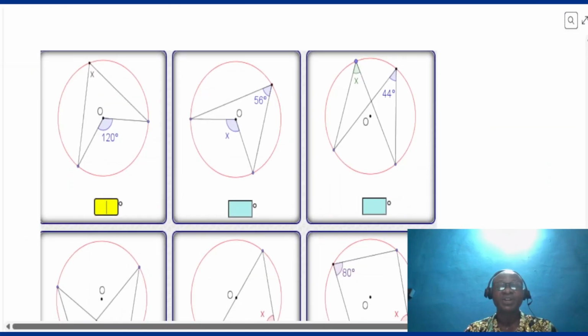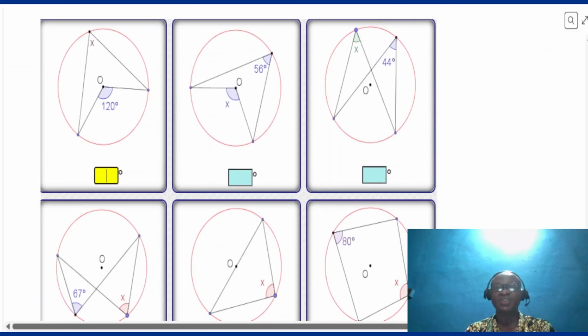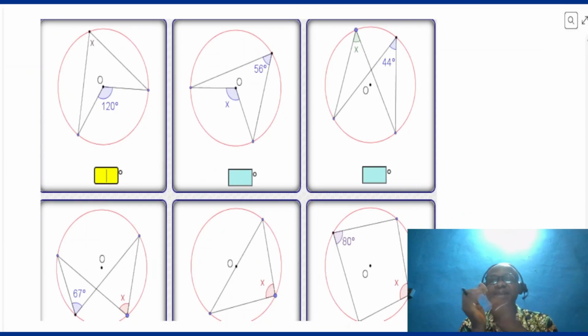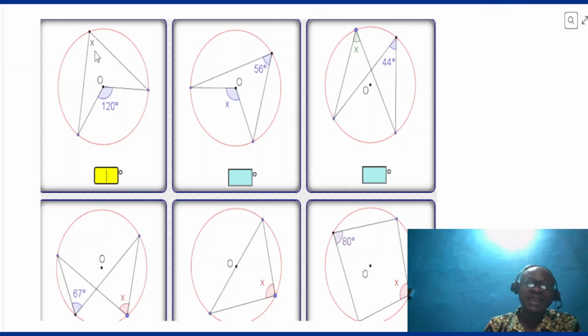So, 6 questions here. Let's look at these 6 questions. If you look at them, there are some you can answer. There are some you cannot answer. When we come to those ones you cannot answer, I will tell you a theorem you must know, MUST, that can always help you to answer them. And without knowing those theorems, you cannot answer them. Therefore, from the first one, we are looking for letter X, the angle at X. What do you think should be the answer based on our steps taken so far? What do you think?